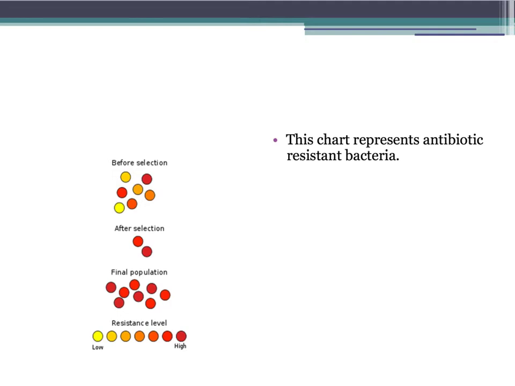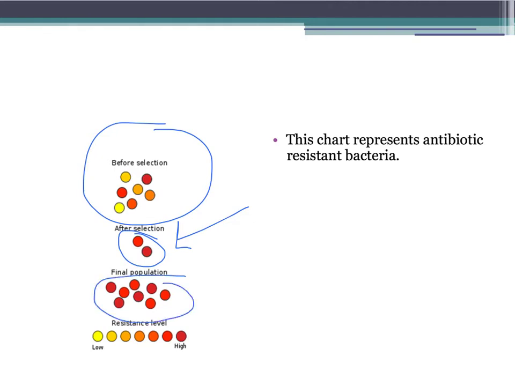So we have here an example of antibiotic-resistant bacteria. So you know when you're sick, you get antibiotics. Antibiotics are going to kill bad bacteria in your body. So before natural selection, you can see right here, there's some different colors, right? After selection, meaning survival of the fittest, the best suited, these red guys, they won. They beat the antibiotic. So now the final population is going to all be resistant to the antibiotic, and a new antibiotic is going to have to be made. That's why doctors are very hesitant to prescribe you.